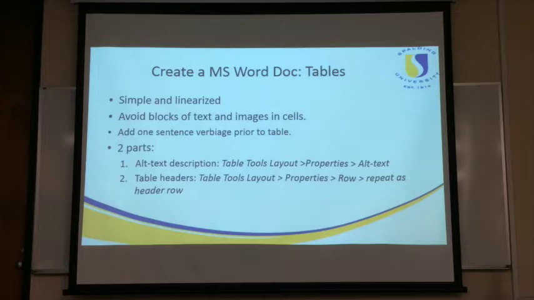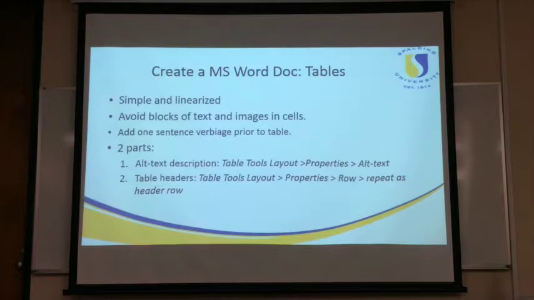You want to avoid using tables with large blocks of text as well as images in the actual table cells. If you have images in the table cells, they need to have alt text description for each image. If you're going to use large blocks of text, it's better to actually put it in an Excel spreadsheet than in a Word table. And to give you an idea, if you are going to have a table that's going to consist of more than 5 rows or columns, it's ideal to then use Excel. It's kind of a point of reference. Really want to stay away from using tables to lay out content. You'll only want to use it for small amounts of data.